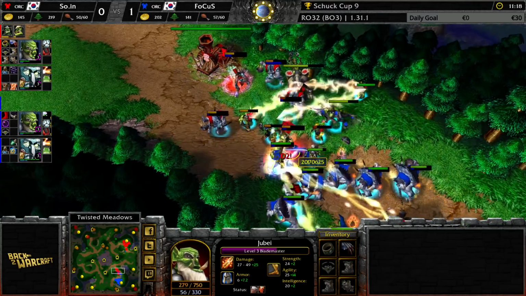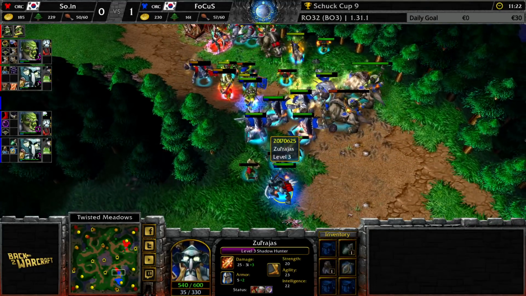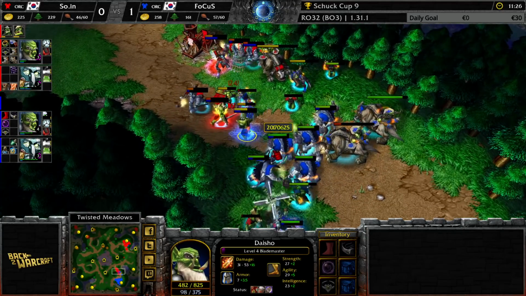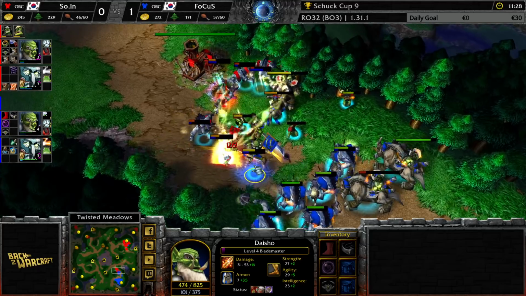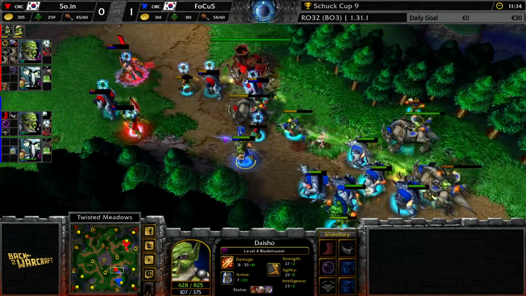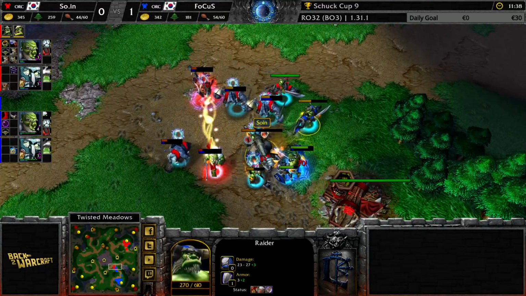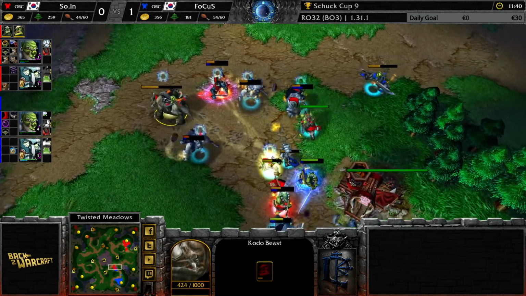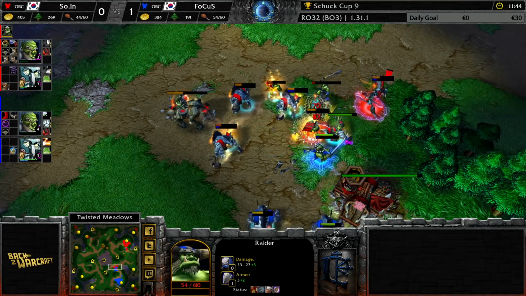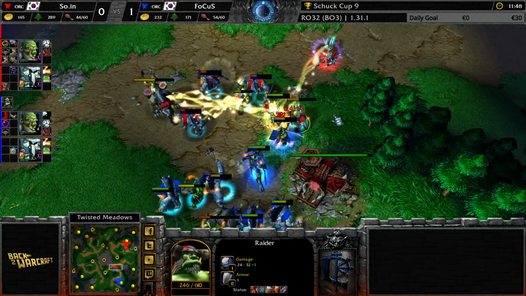But a 10 supply deficit is still a 10 supply deficit. And of course, FoCuS's items were also pretty good. Especially the Lion Horn. And the Scroll of the Beast. And FoCuS is pushing forward. And Snare cooling down. He would love to get this Kodo. Kill the Raider before he ensnares. Oh, he gets a counter and snare off. He's actually on the Raider. Raider got popped out.